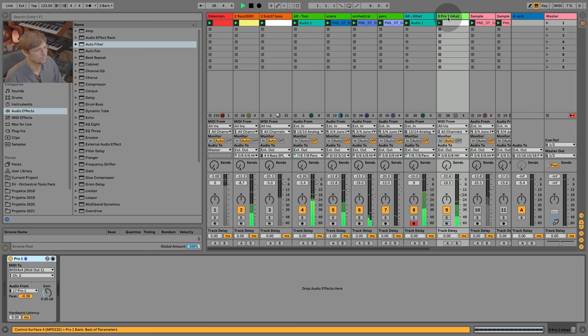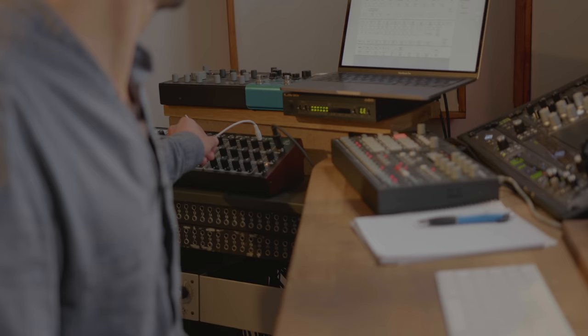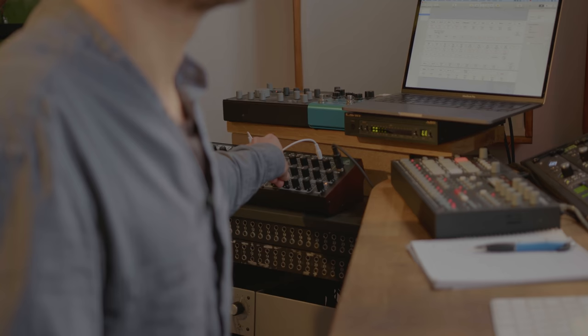This is my noise hi-hat from the Pro 1, messing around with the release and decay. It definitely has too many frequencies in the low end that you don't need, but I'm sure I will add a low cut at some point. That's a decay.